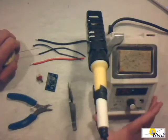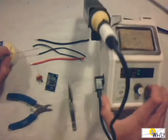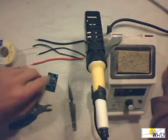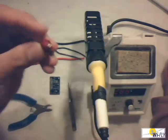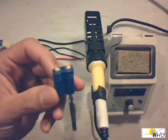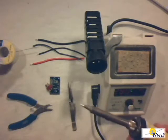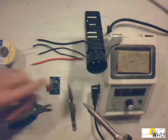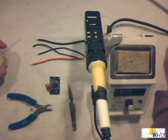I prefer to use a temperature-controlled base station like this one. You can see I can set the temperature and I can see the temperature there. The reason is that it's temperature-controlled — I can solder anything from small components that fit on a PC board to bigger connectors like the EC5. The tips are also interchangeable, which is great because when you do surface mount stuff you can use a smaller tip without changing the soldering iron.